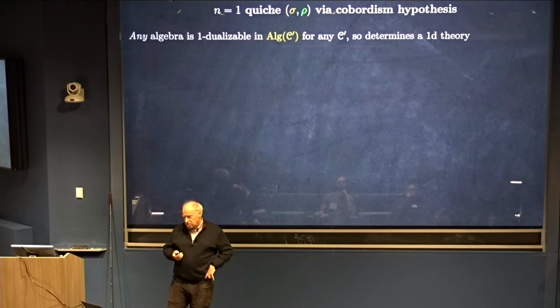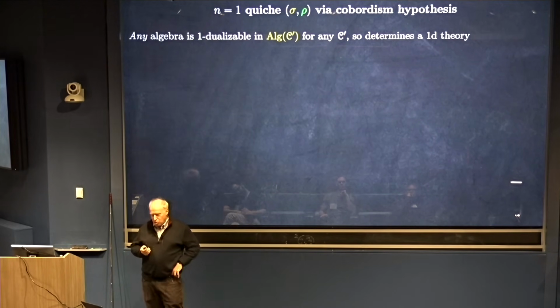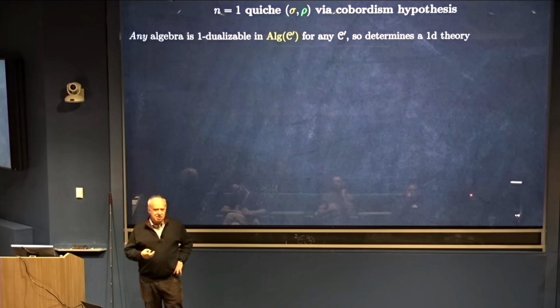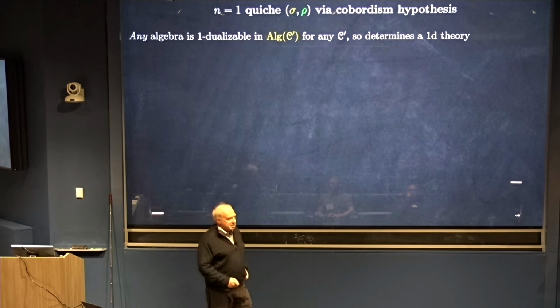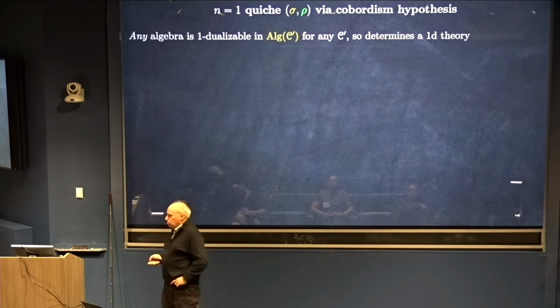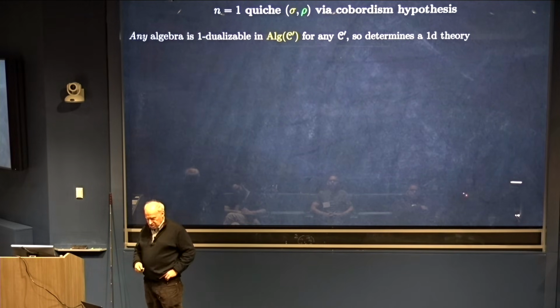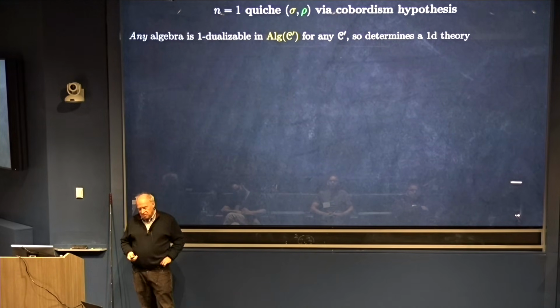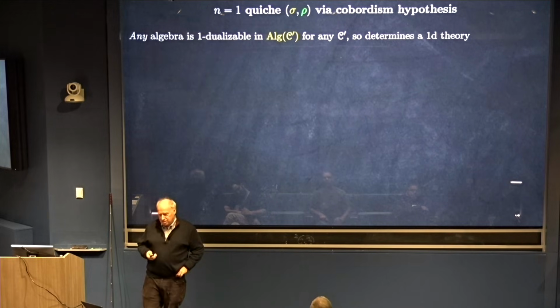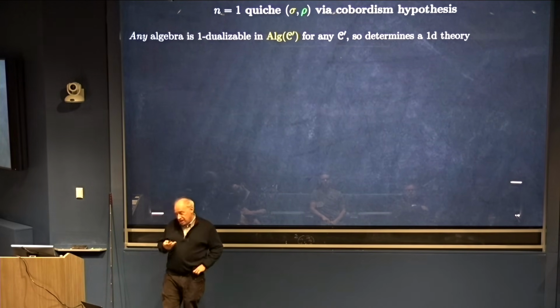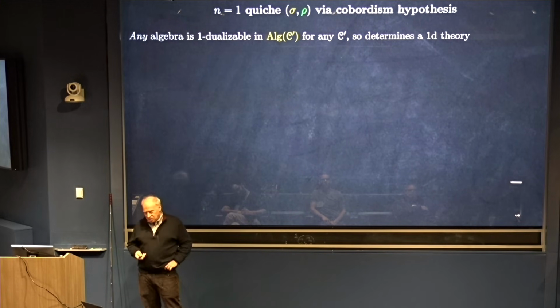Okay, so how do we construct this from the cobordism hypothesis then? Here we need some finiteness to be able to apply the cobordism hypothesis, and so we need dualizability. And if we're in this low dimension, n equals 1, then it's very simple, because we can take our target 2-category to be algebras in, well, in this case, a 1-category. But in general, if I take algebras, then any object is 1-dualizable. That's a basic fact about this higher algebra. And so any algebra anywhere determines a one-dimensional theory.